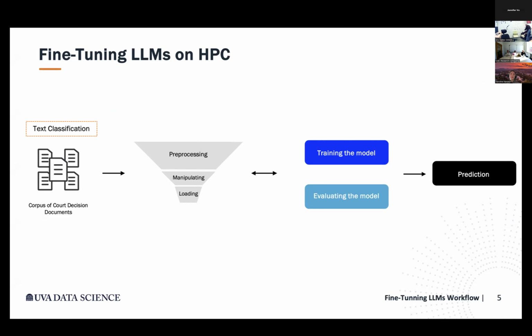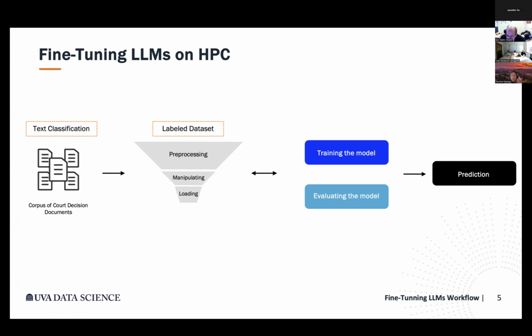In this case, my main research is focused on court document decisions. You might guess why: because I am a constitutional lawyer, and constitutional lawyers read a lot of Supreme Court decisions and many other federal decisions as well. So I focus on court decisions due to my background. I want to, for example, do a text classification task. In order to do this classification task, I use the technique of supervised learning. So with that, I am going to create a labeled data set.